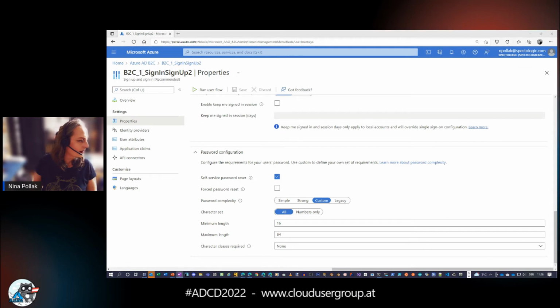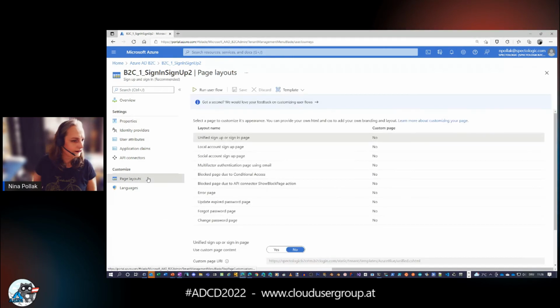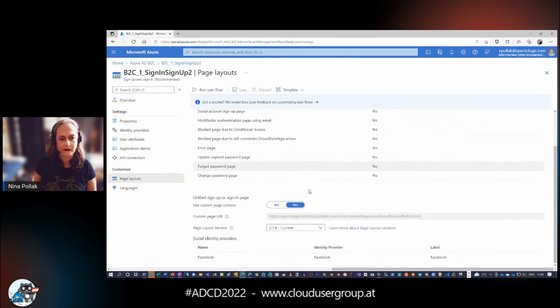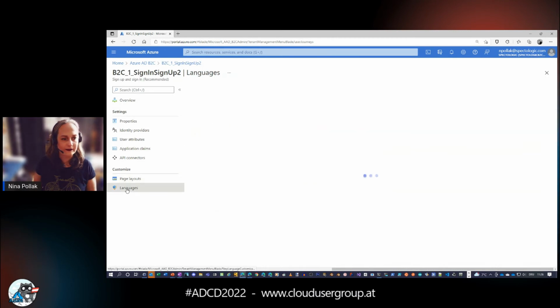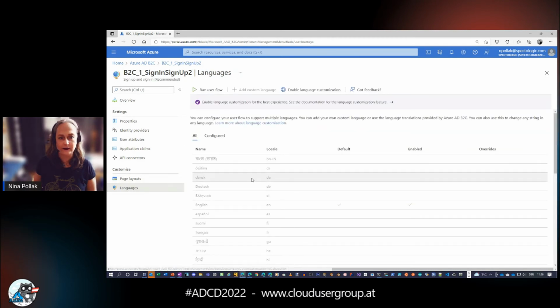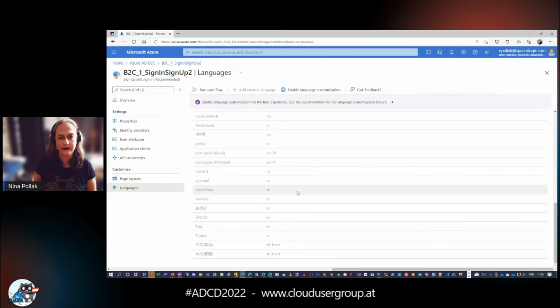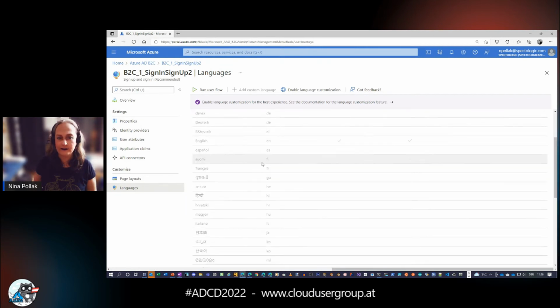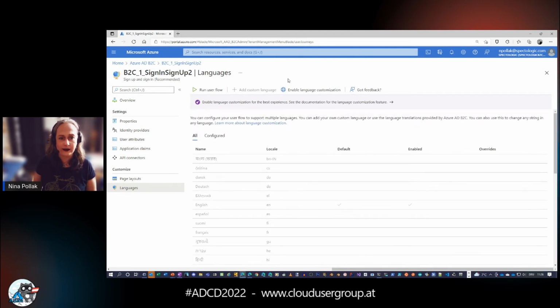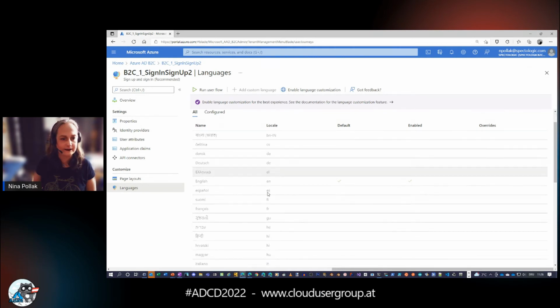I hope I have covered everything that I wanted to mention. Yes, so customizing the page layouts can take a lot of time, so you want to think about it, especially when it's getting to custom languages. You can change every aspect and everything the user will see. You have default settings. You can enable the language customization, and you can change everything in here. It allows you to download JSON files, so you can automate this process a bit. But it's really a lot of work, and you might want to avoid that.